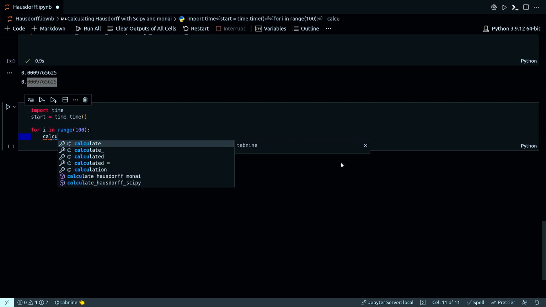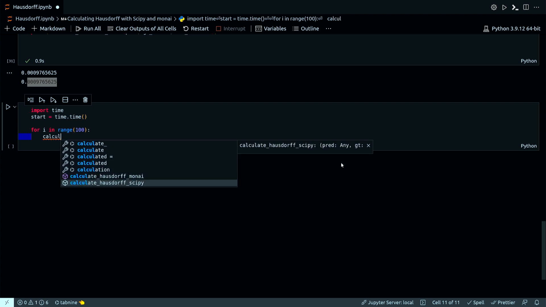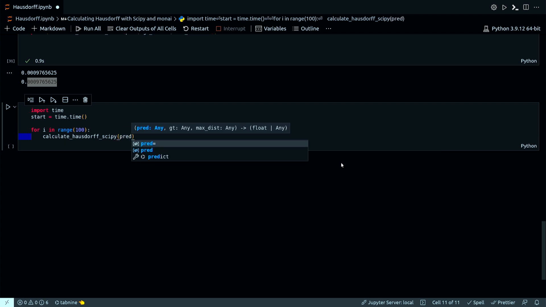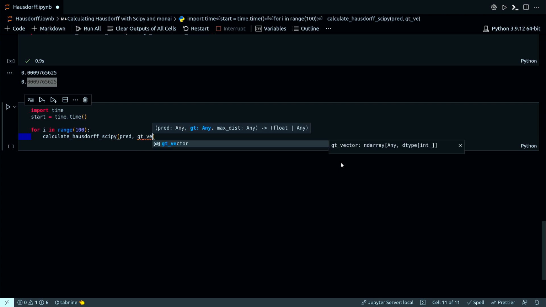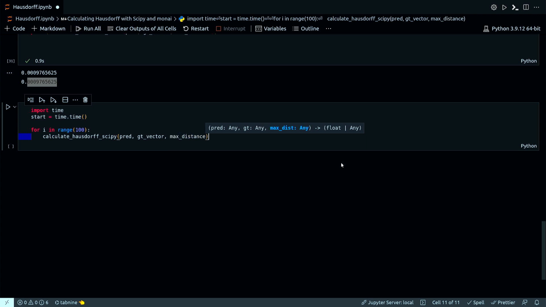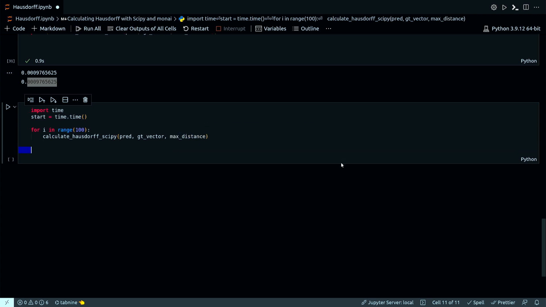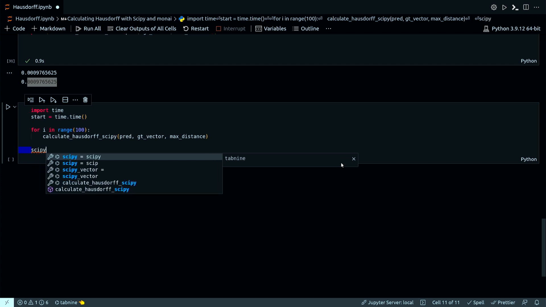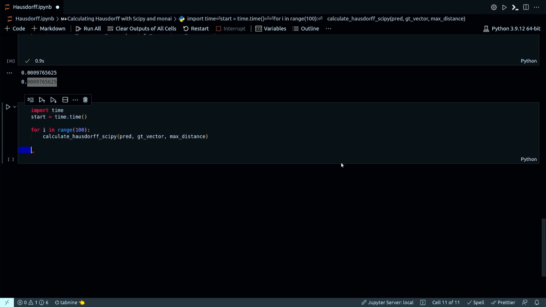Calculate under Scipy. Let's give it pred, then ground truth GT vector and max distance. And here is Scipy time, the time taken under Scipy.